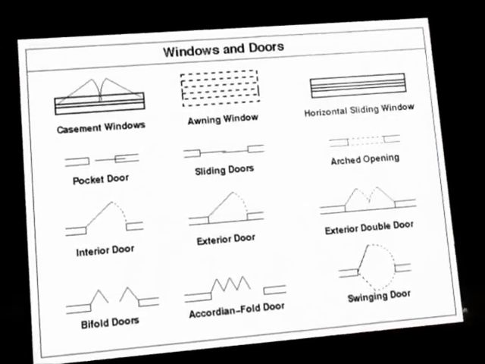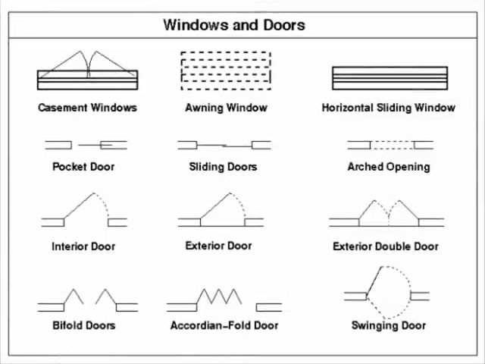There are many types of windows. We have the casement window, which were used mostly in the bedroom, kitchen, library, and attic of the house. Next is the awning window that was used mostly in the comfort rooms. Another kind of window is the horizontal sliding window, which is not actually used in the house.